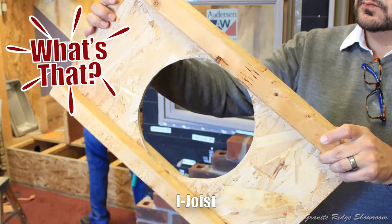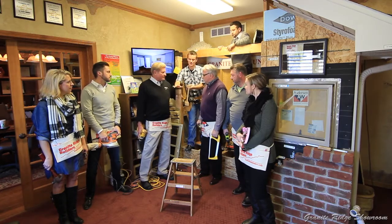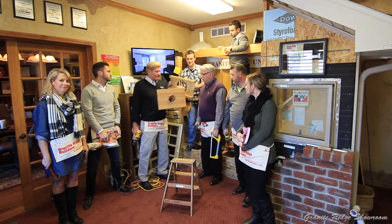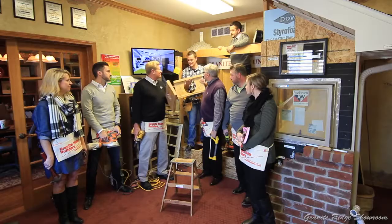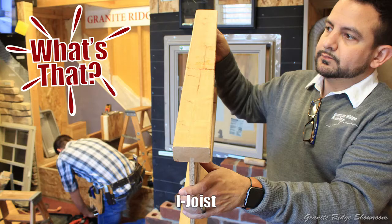Yeah, so these are your eye joists, and this is what Granite Ridge puts in the houses. And you can see it's called an eye because of the side profile here. Traditionally, or back in the olden days, they used to use dimensional lumber. Well, a couple advantages of using the eye joist is it can actually span a further distance, so we have less support posts down in that basement, allowing for a more open feel. And then it's got a much larger web up top here, so it allows for more gluing surface and nailing surface, so you end up with less floor squeaks.